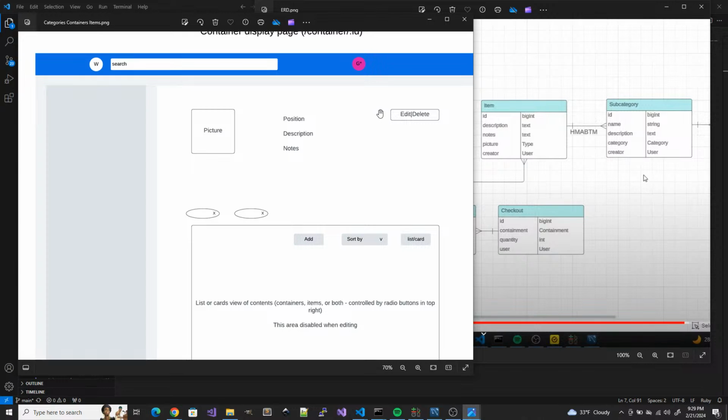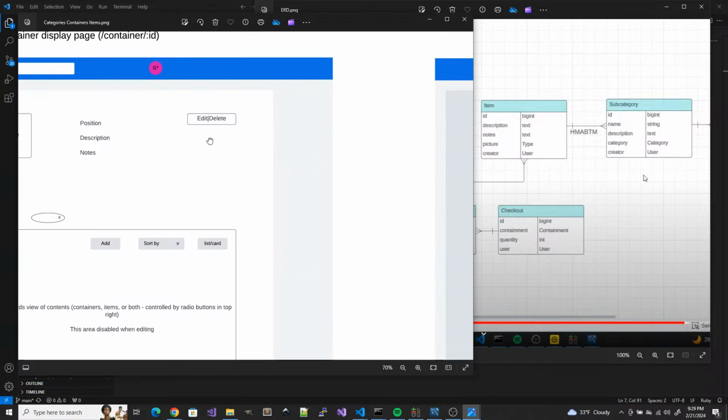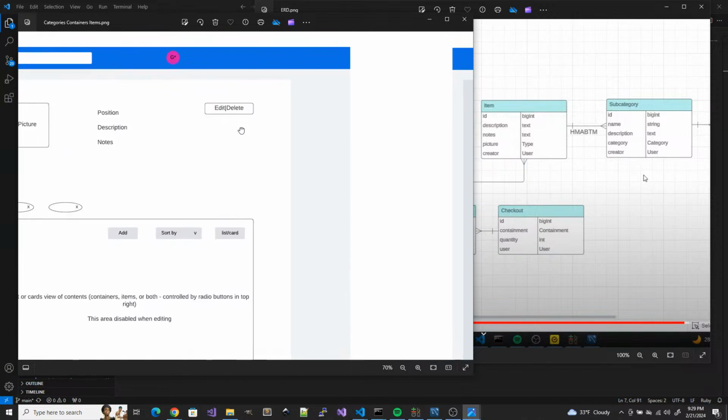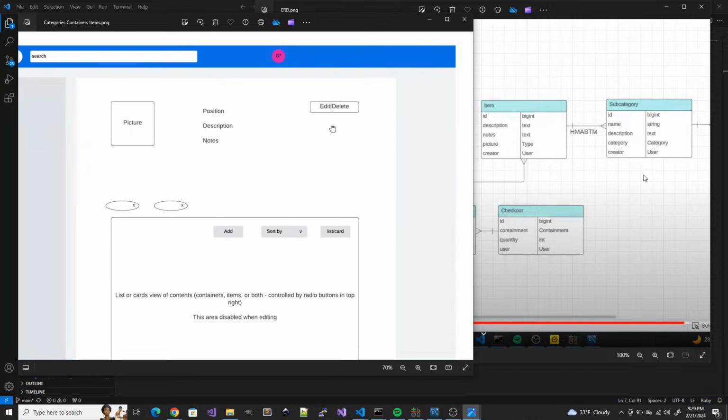Then once a container is created, do we want to allow you to change its parent? Because if that's the case, then it would just be nullify and not cascade when you delete a parent container. That's the trouble.